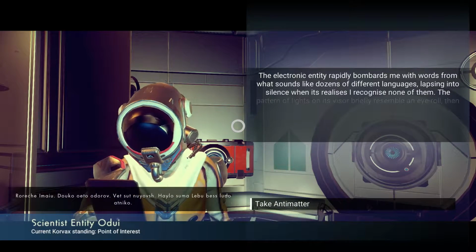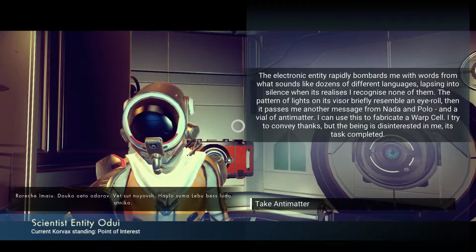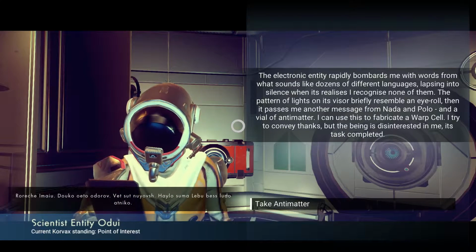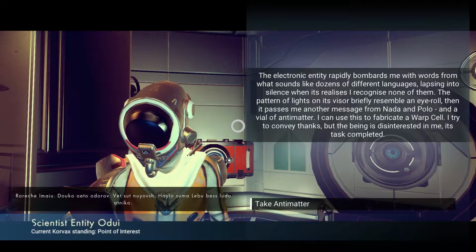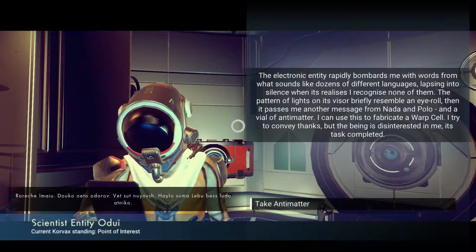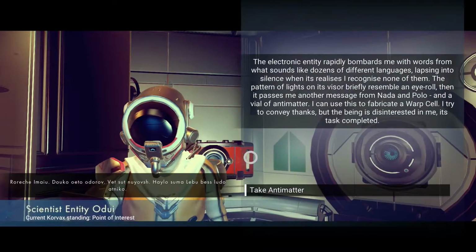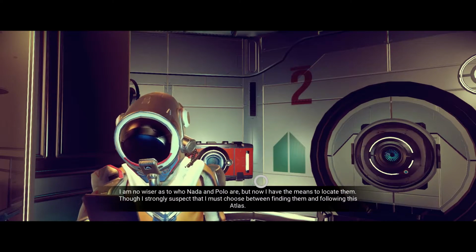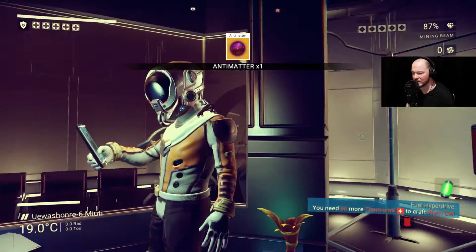The electronic entity rapidly bombards me with words from what sounds like dozens of different languages, lapsing into silence when it realizes I recognize none of them. The pattern of its lights briefly resembles an eye roll. Then it passes me another message from Nada and Polo, and a vial of antimatter. I can use this fabricated warp cell. I try to convey thanks, but the being is disinterested in me, its task completed. No wiser as to who Nada and Polo are, but now I have the means to locate them.